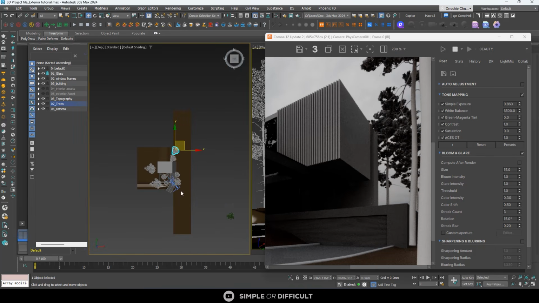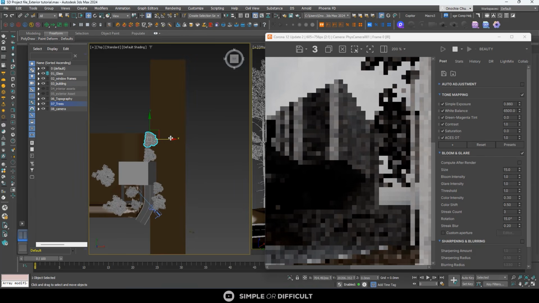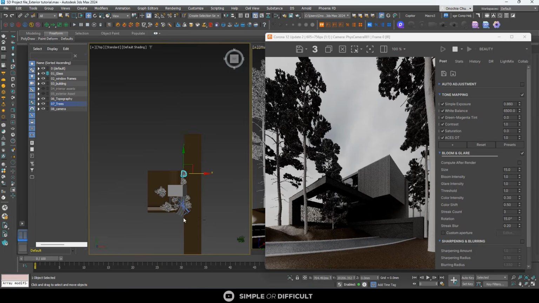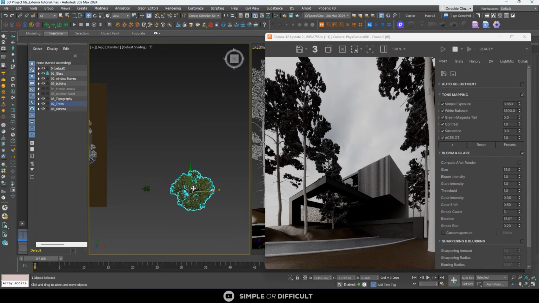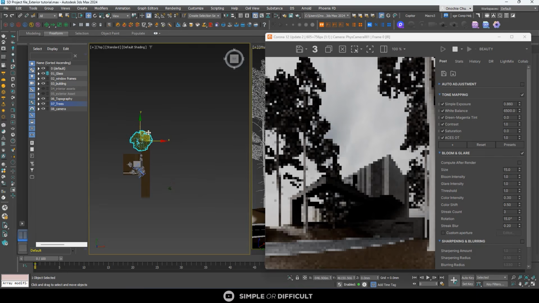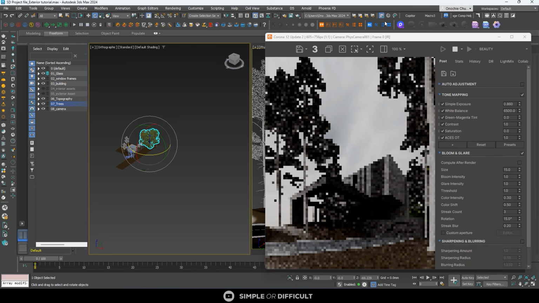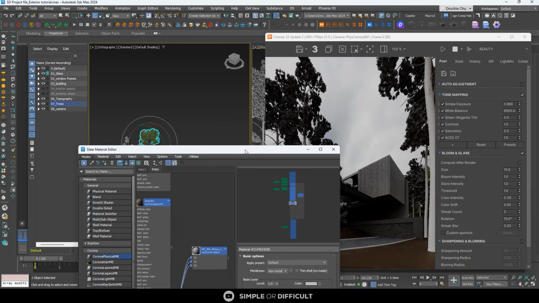Alright, so it's time for us to place the big trees. Hold on a minute, I think I moved it out of the way too much. Okay, yeah. The big trees. Let's just put one here. Let's do the same thing that we did for the smaller trees, for these very big trees.